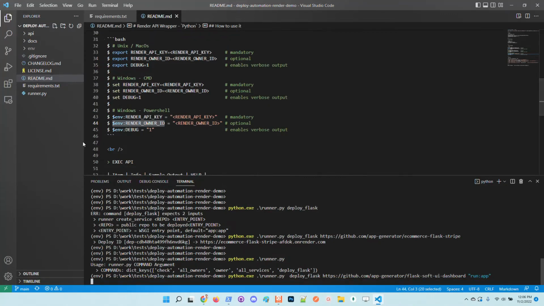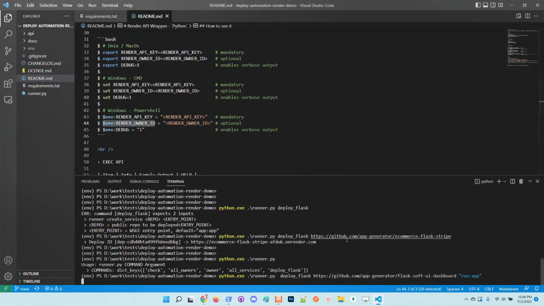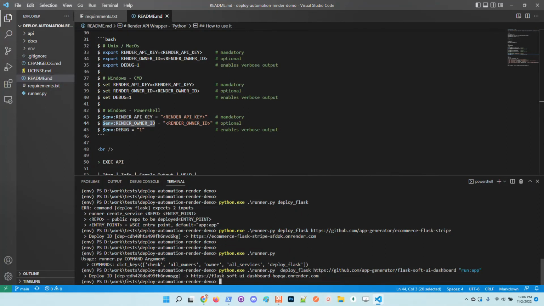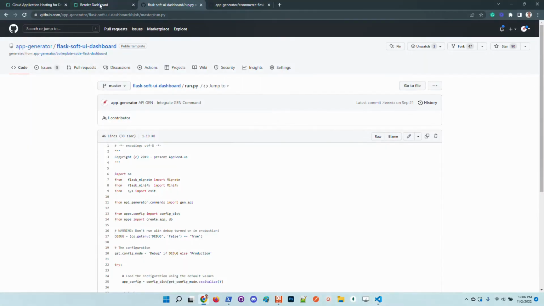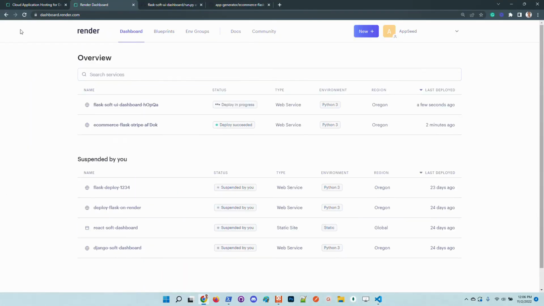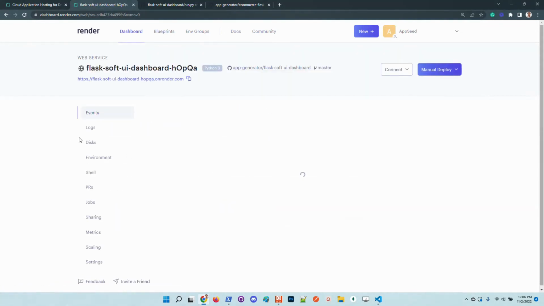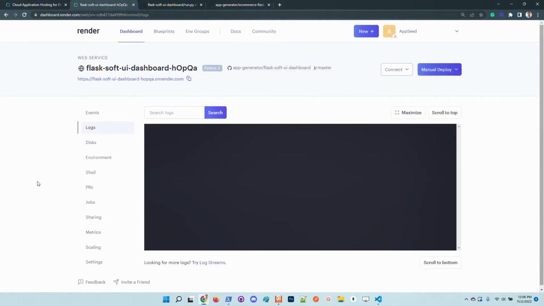Okay, now the request is sent to the server, and we can see that the request was authenticated by Render, and the new deployment indicator is this one. Let's go back to the dashboard, and we can see that the new deployment is in progress. Let's check out the logs and see how it goes.